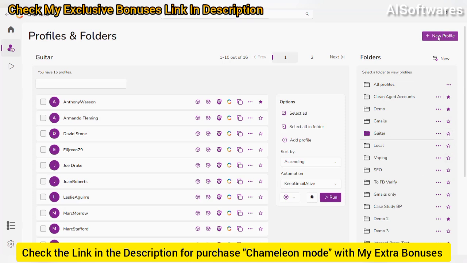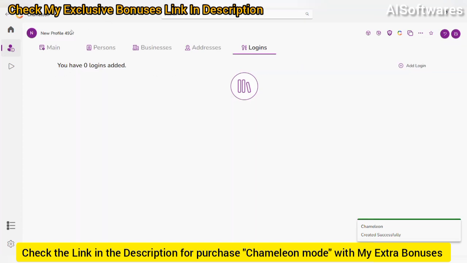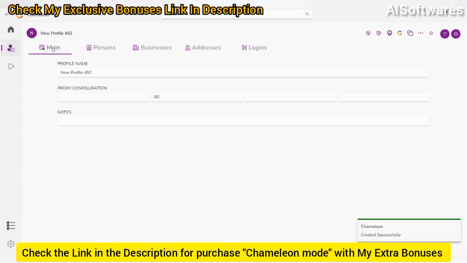To open a new profile is very simple. You just click new profile. What that does is it now segments a whole new partition on your computer for this profile on a totally separate IP address, unique canvas, and all of the other fingerprints taken care of as well. I'll show you the settings in just a second.